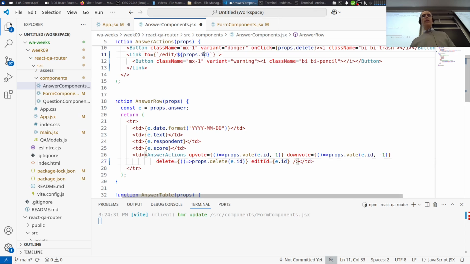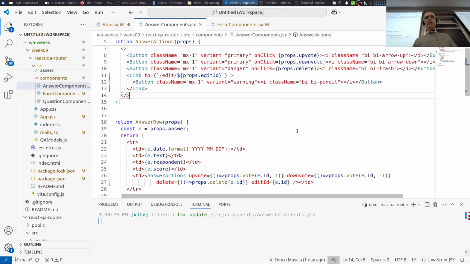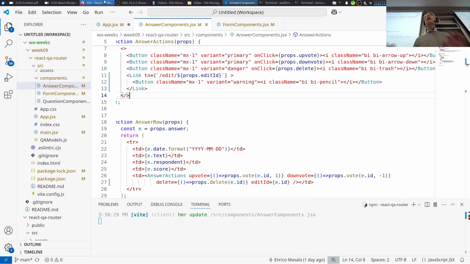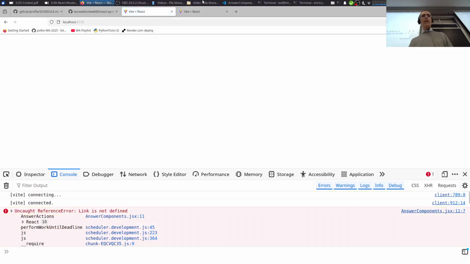Okay, edit ID. So it's a bit clearer. Save. Let's try, not if it works, because it will not work, but if the link is correct. Oops. No, link is not defined.